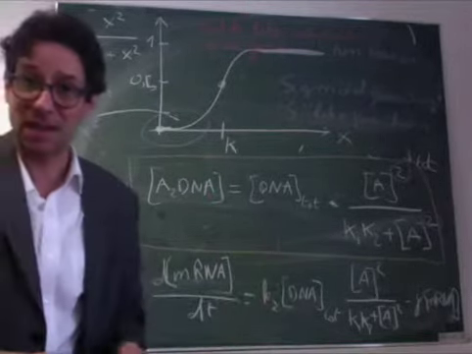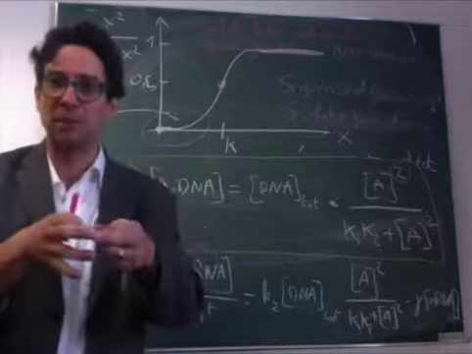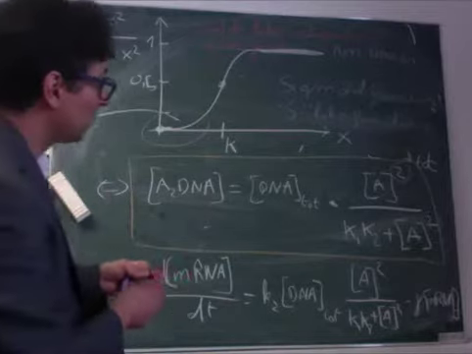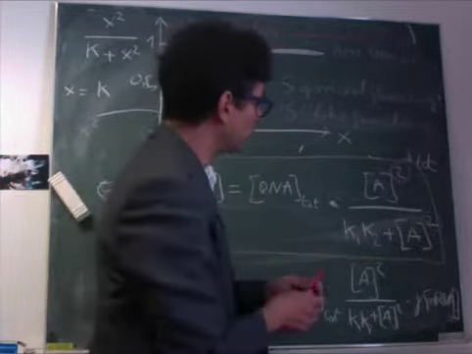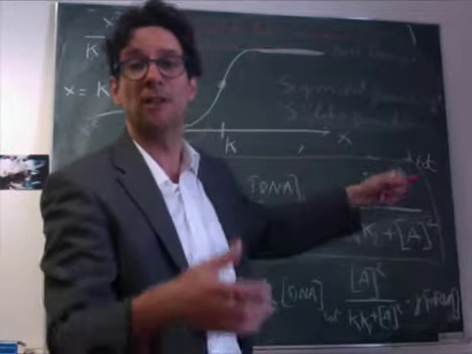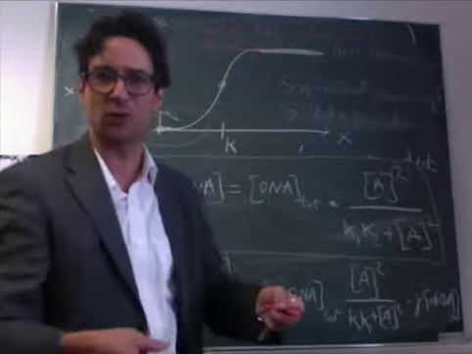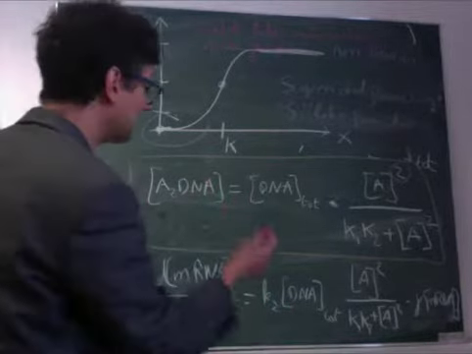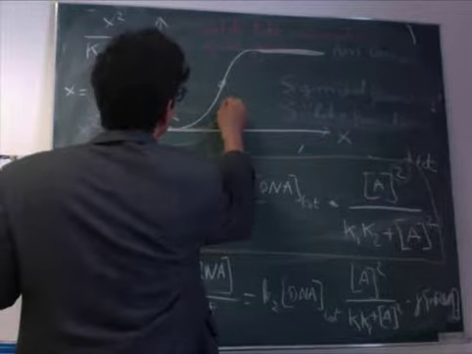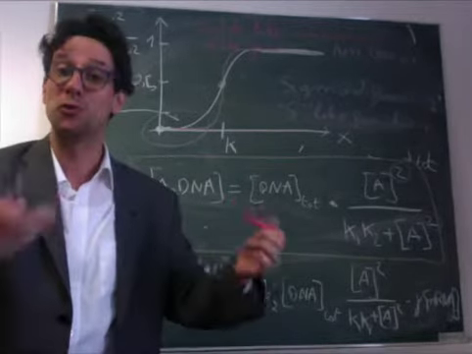Then we could play the same game with transcription factors that act as tetramers or octamers, and by doing the same type of computation we did, we would find in the regulatory function, instead of the square, the order of the bound complex, either 4 for the tetramer, or 8 for the octamer, and which will translate in even more non-linear behavior of the regulatory function, even more switch-like behavior.